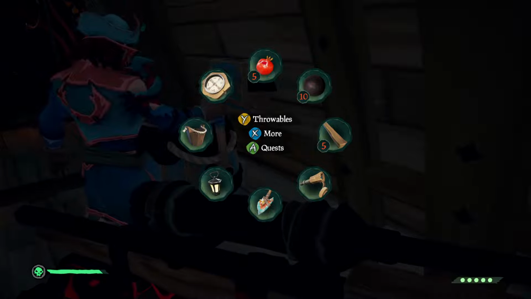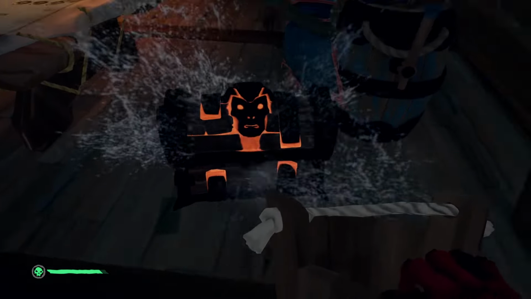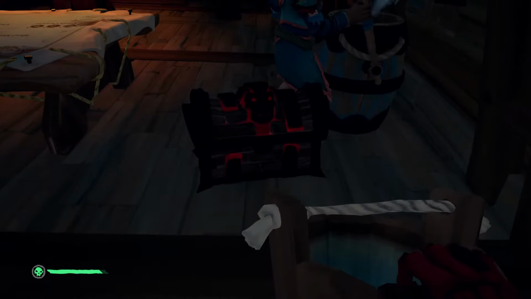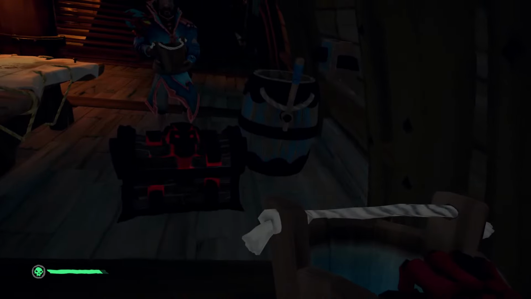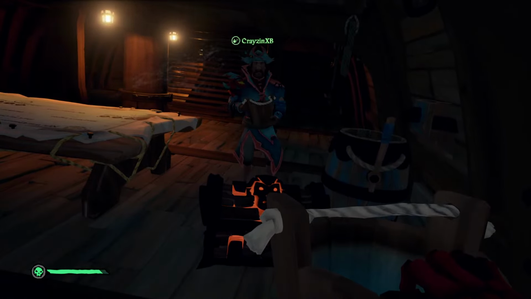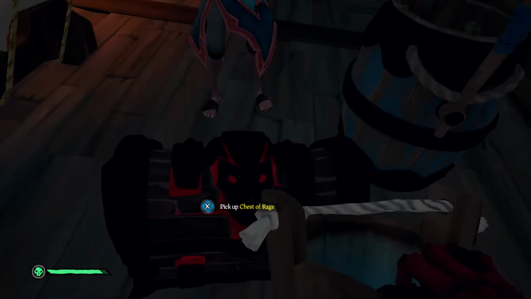I can switch off with you if you want to take a break from this chest thing. There's another chest that floods your ship. I forgot what that one's called. But it starts crying and you have to... I don't remember what you gotta do to get it to stop crying.